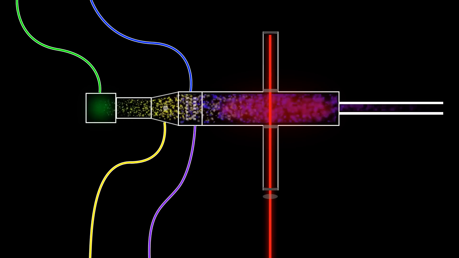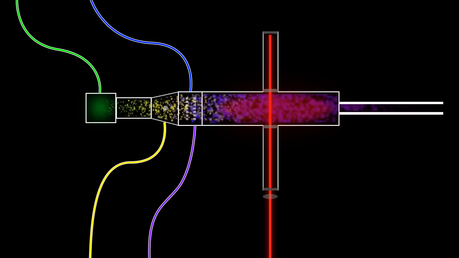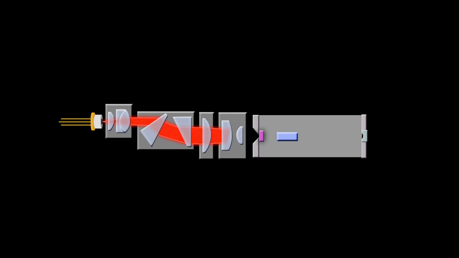This concept of getting compounds into an excited state and then handing that energy off to a different compound that can laze is the basis for all chemical lasers. Coil lasers use singlet oxygen, others use deuterium fluoride, and so on. Almost all of them work in the infrared range, but you can always use a nonlinear crystal to shift the wavelength into the visible range if for some reason you wanted your death star to have a colorful beam like in the movie. Though if you use frequency doubling, you'll have a red death star laser, not a green one. If that sentence made no sense to you, then go back and watch my DPSS laser video to learn more about how that works.